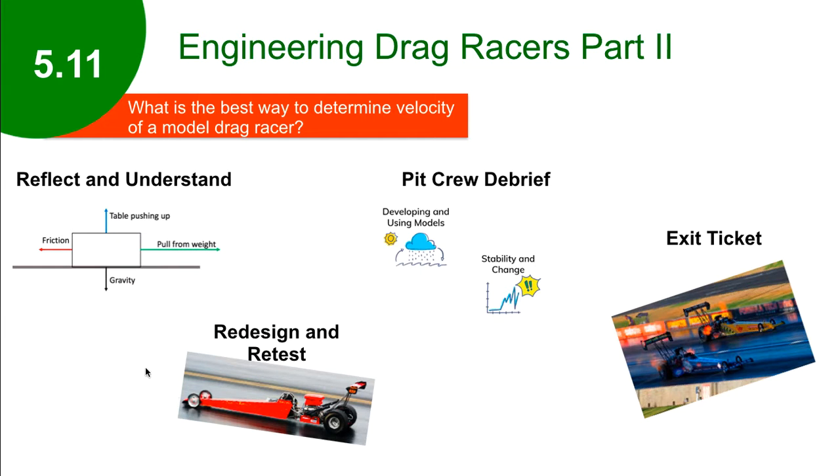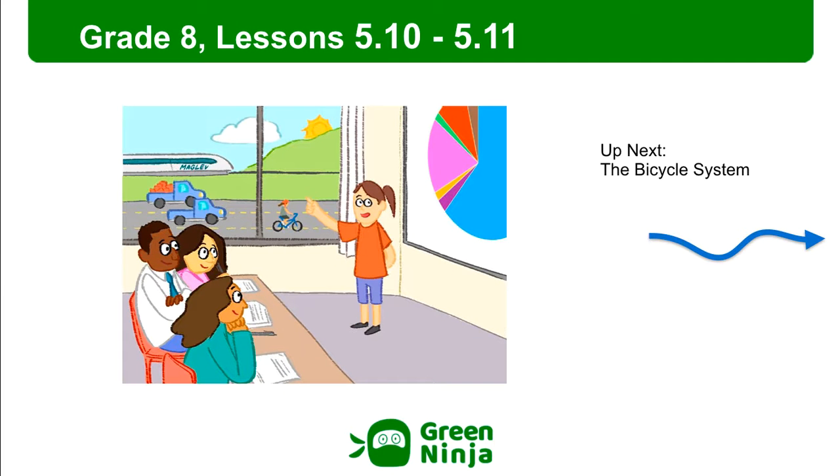Then students reflect on the design of their car and how they can modify it to reduce friction even more. They redesign it and test their cars more. Students are going to consider what happens if they add weight to their race car. How will that affect the forces? And we define acceleration and explore how it's related to the forces acting on the object and that object's mass. As an exit ticket, students return to the phenomenon of the drag racer and draw out the forces acting on it as it accelerates. In our next unit, we switch from drag racers to bicycles.